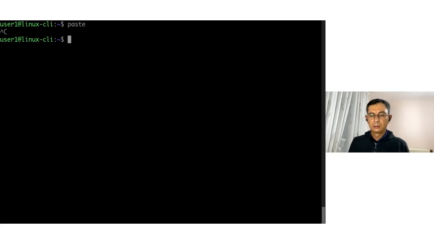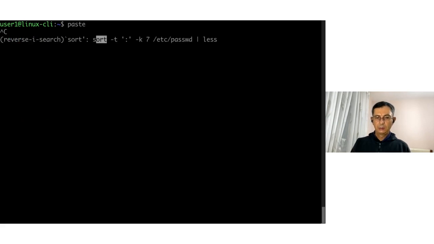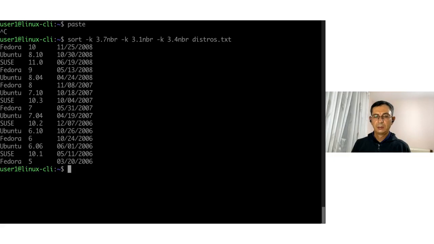First, let us sort distros by date. We have seen this command sort. Okay, this is the command that sorts the distros by date.